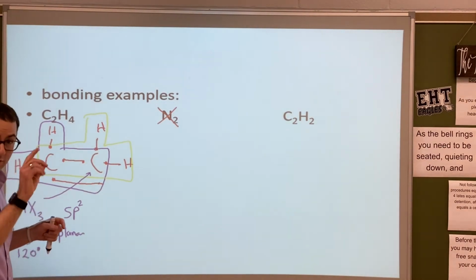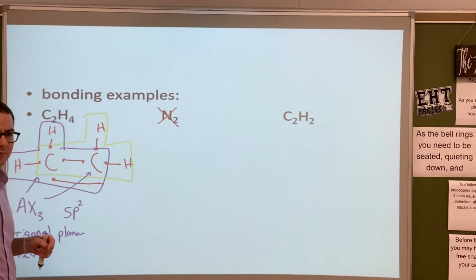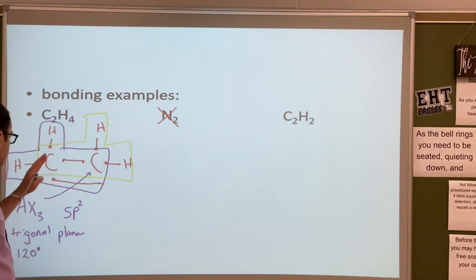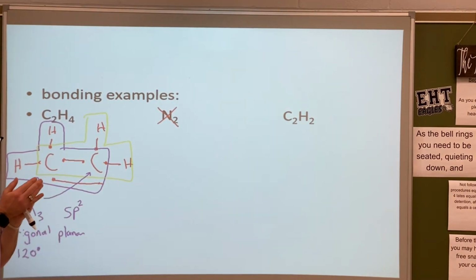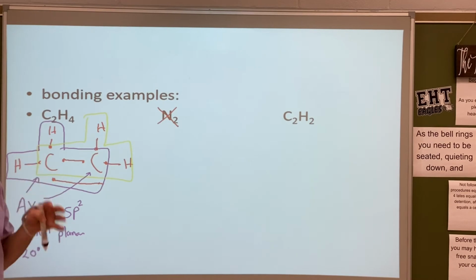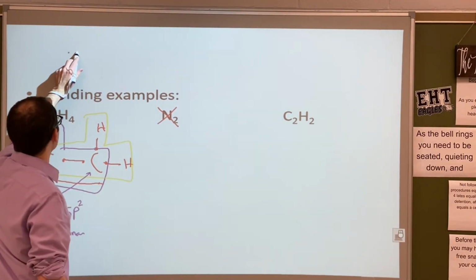Get rid of the dots, good. What else would you do? Well, it's a double bond, right? Double bond. Yeah, we'd clean that up, right? Make it look nicer. Would you do anything, Brian? Anything? Yes, very good. You'd angle the hydrogens, right? So it looks like AX3, right? How would we do that? I'm glad you asked.